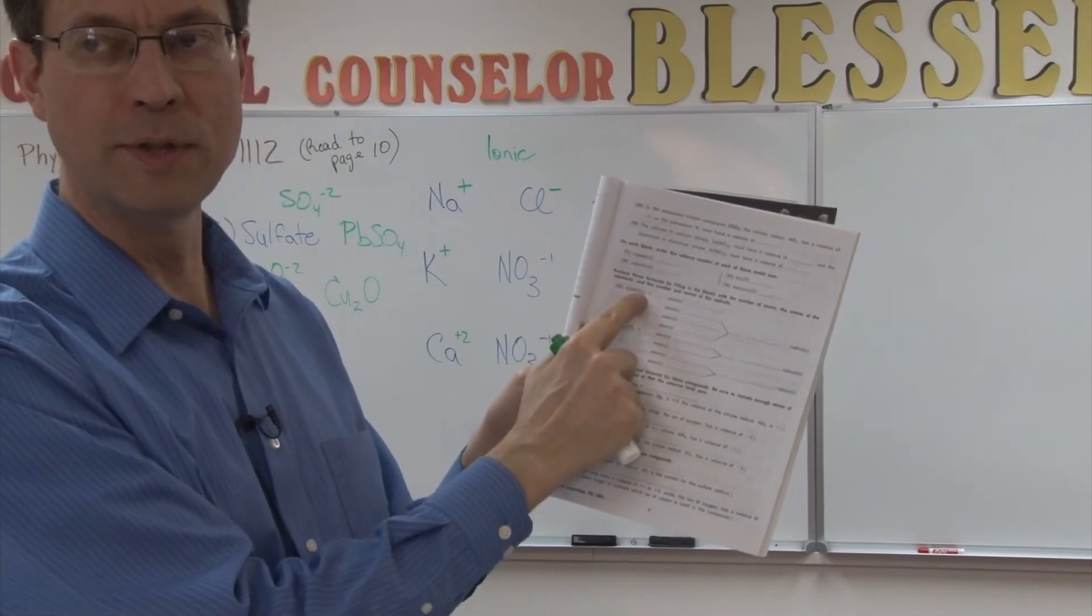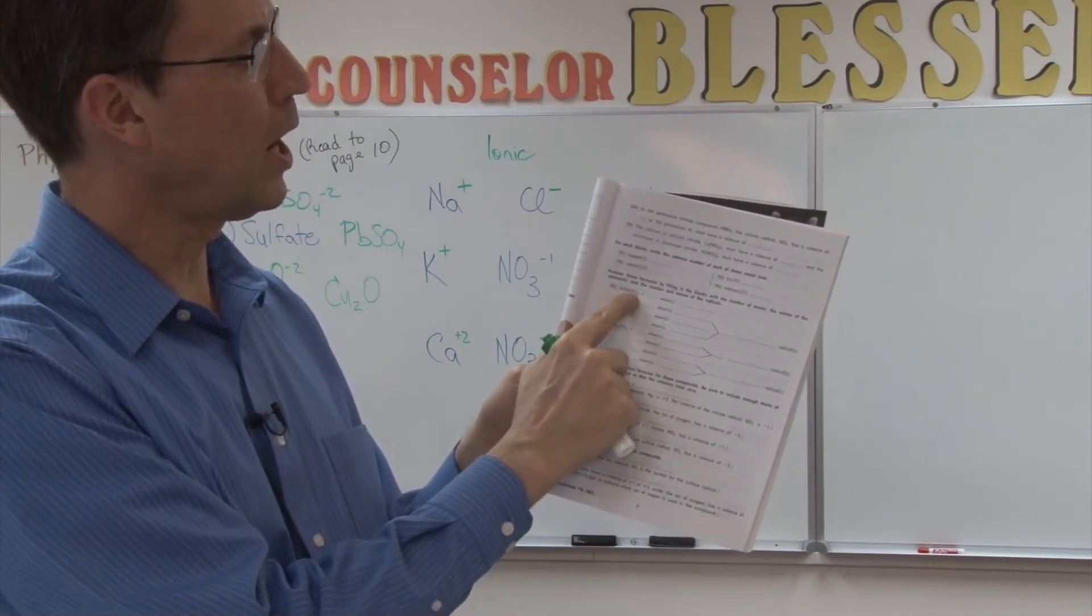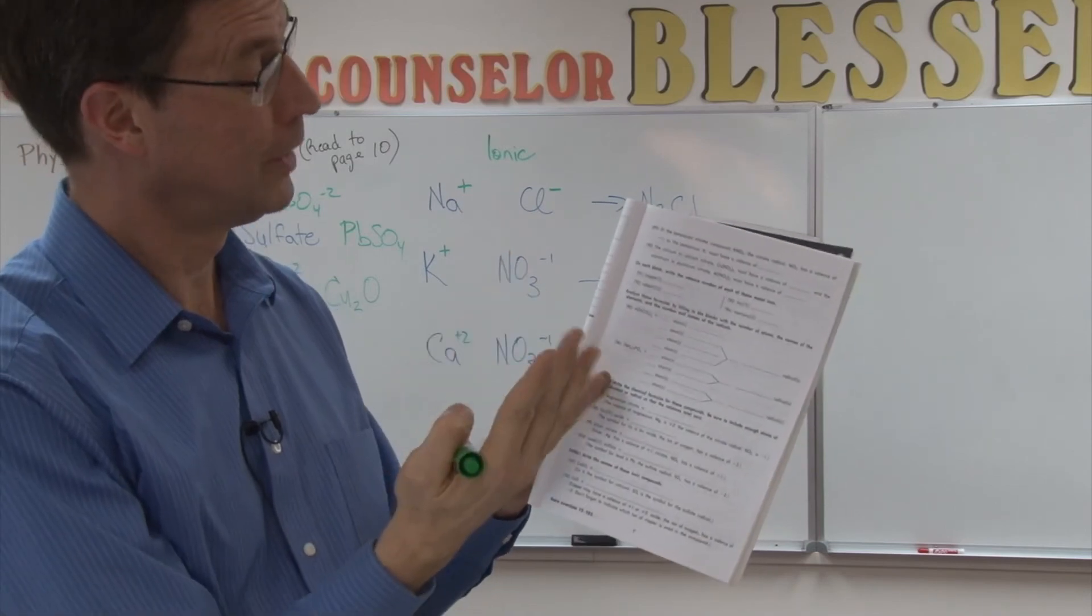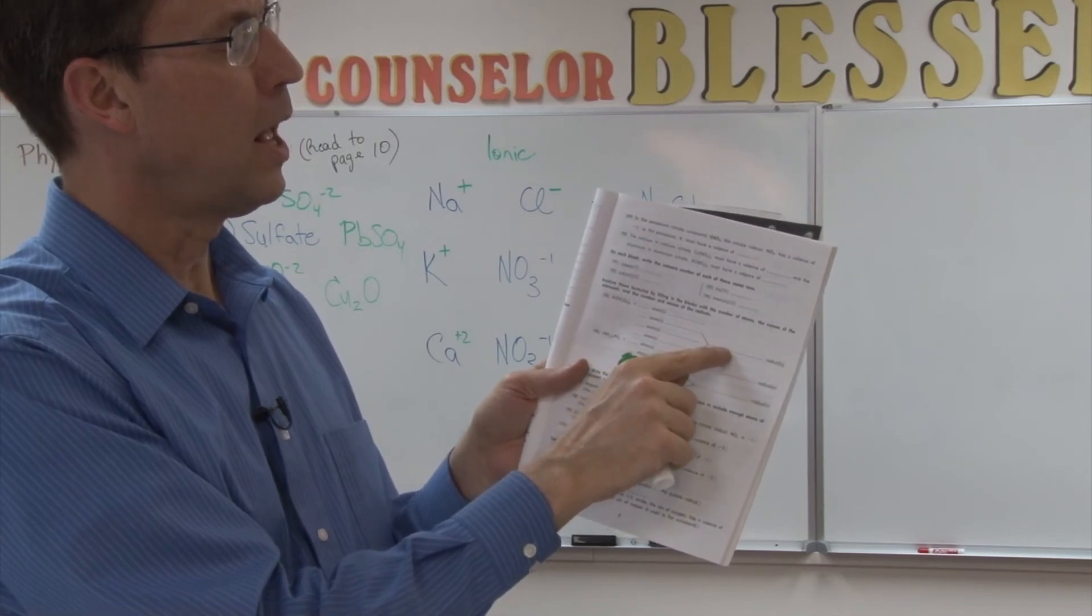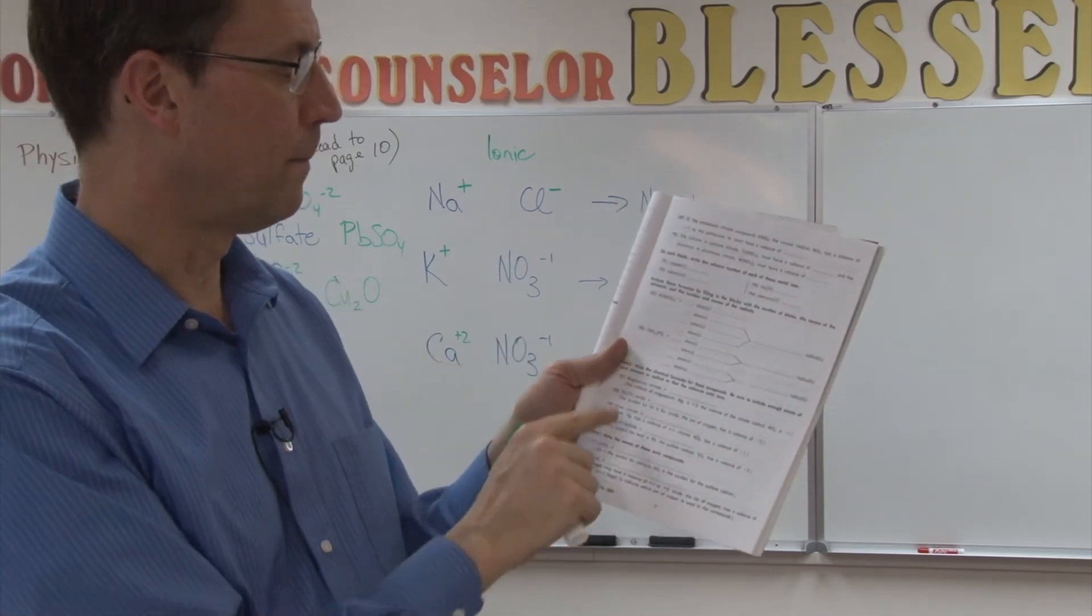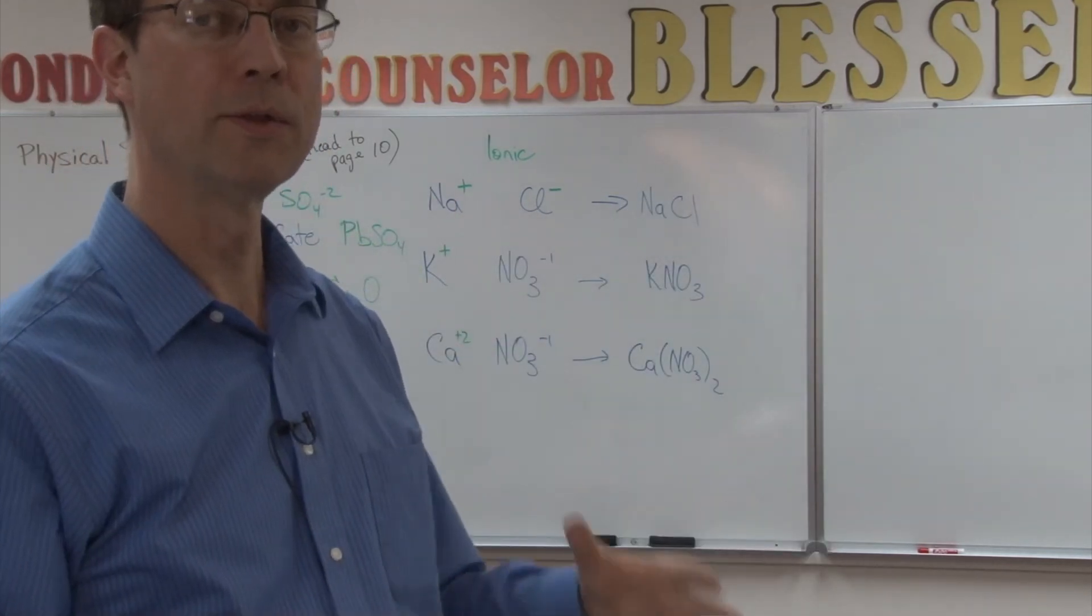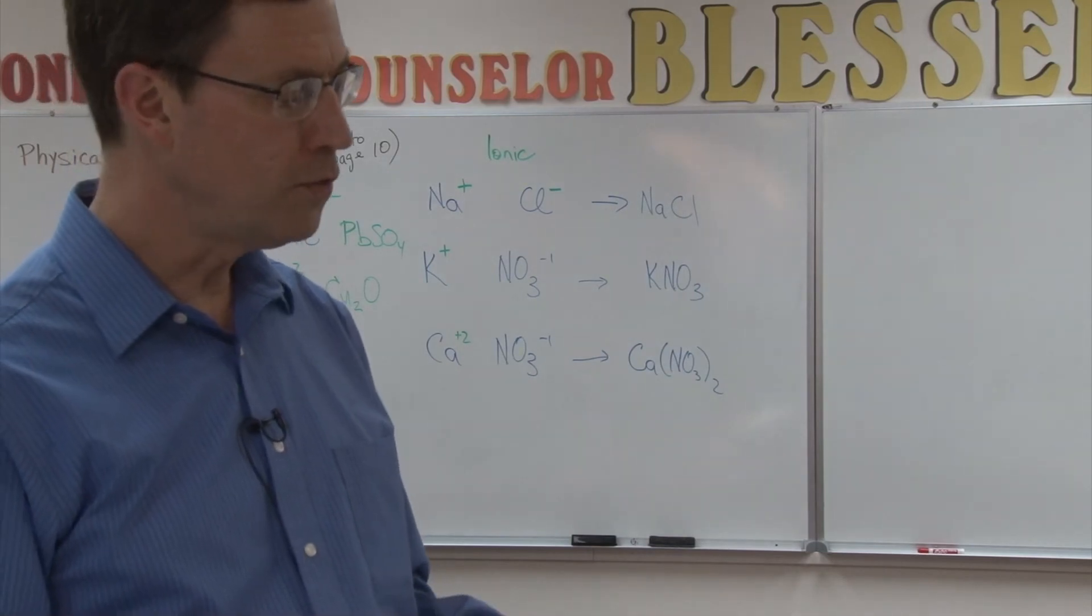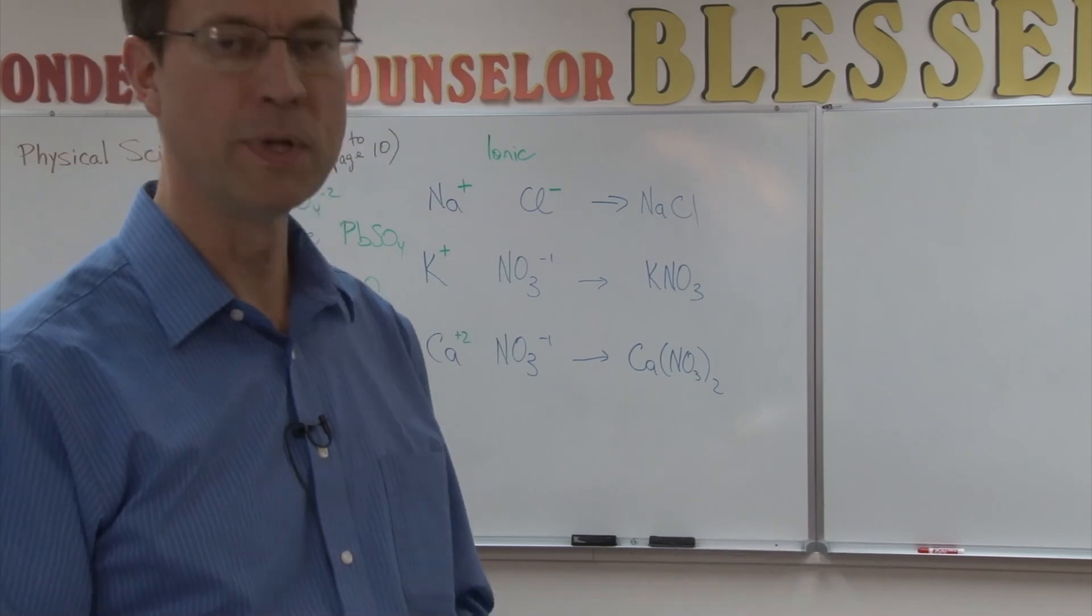You have to take the number in the parentheses and distribute it, kind of like you do in algebra, times the subscripts. So oxygen, each of these gangs has three oxygen, and I have three gangs. So a total of nine oxygen. And then out here is where we put the name of that HCO3 radical. You can look it up on the chart to see the name of that radical. And then down here, the last section on page F is very similar to what we were just doing here on the board, figuring out the positives and negatives, and making a balance. You can only change the subscripts, the little numbers at the bottom. Once you've done that and you've scored those pages and make sure you understand them, then you should be ready to do the first checkup on pages G and H.